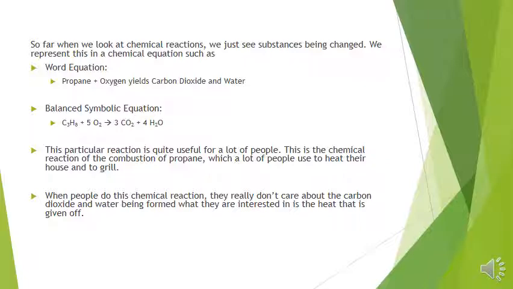For instance, when we have propane plus oxygen yields carbon dioxide and water, and then we came up with the balanced equation. This particular reaction is quite useful to a lot of people. It's actually the reaction a lot of people use to heat their house and to grill things up.